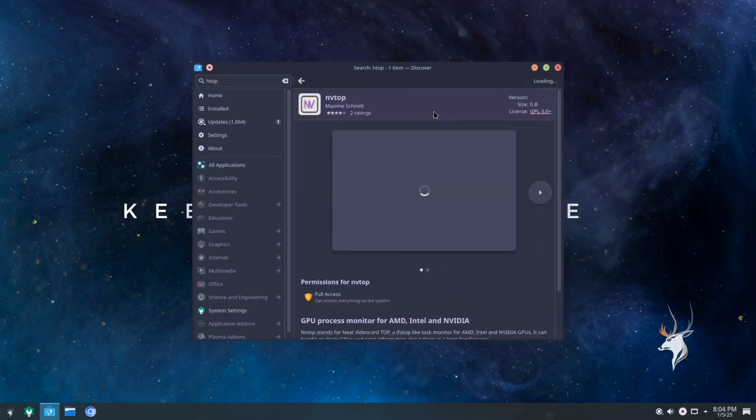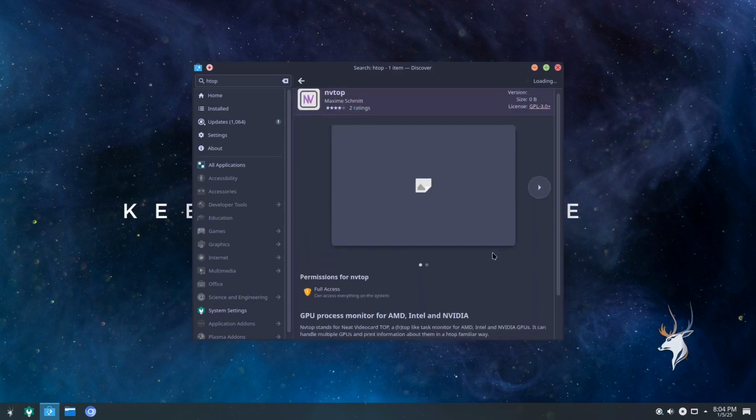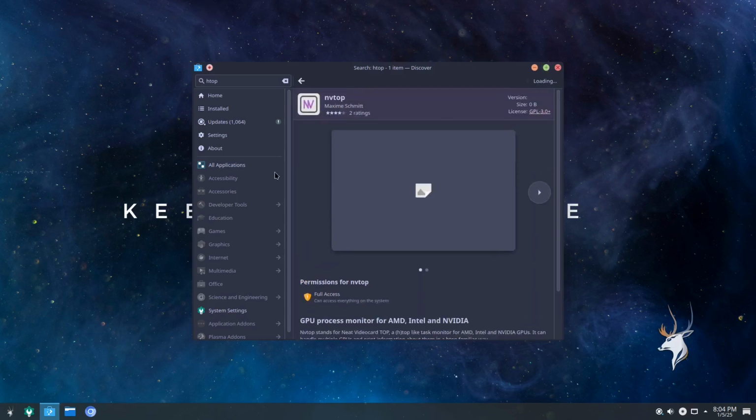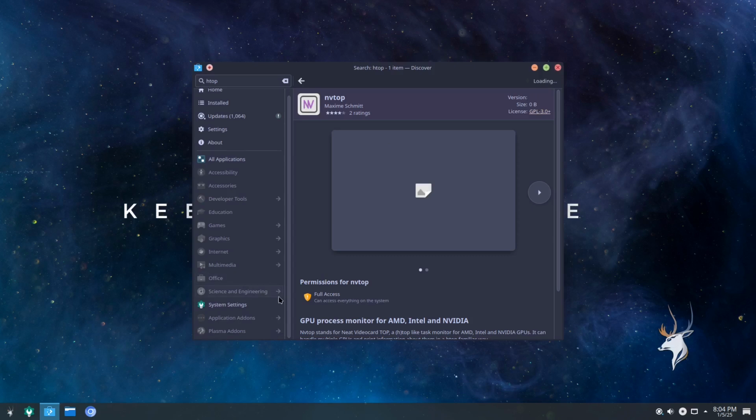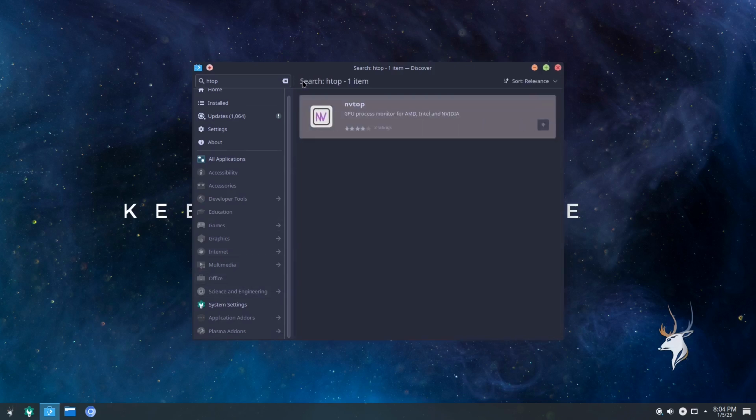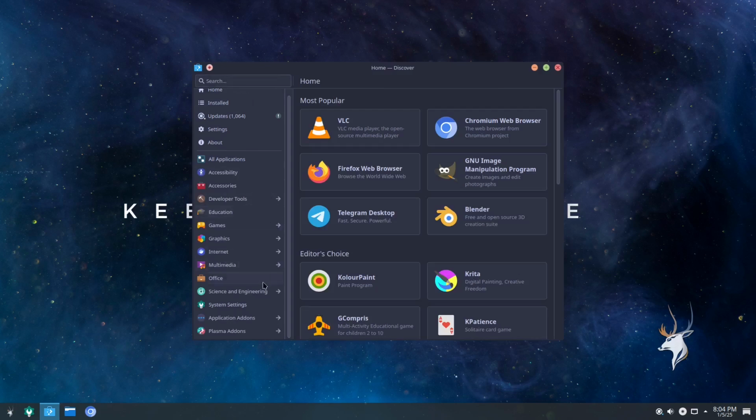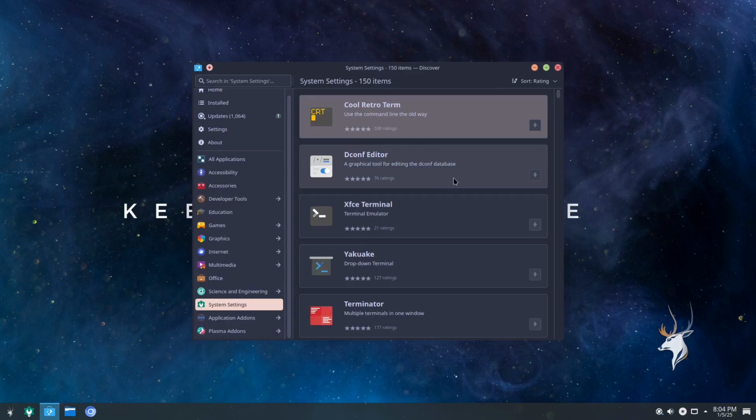No htop, but we have nvtop. Okay. And it just says loading, so I don't know if it's actually working because it's just stuck on loading. Alrighty. So we'll just go back. And we have system settings right here.